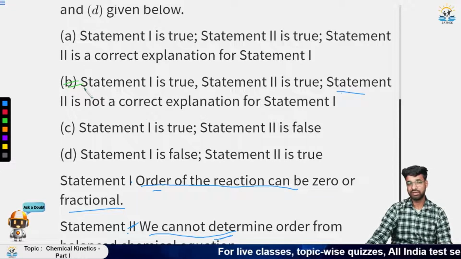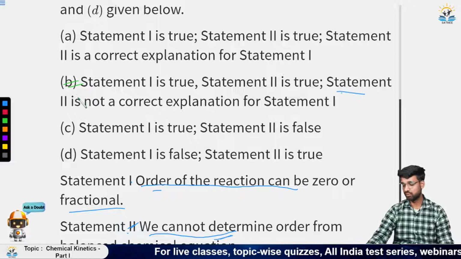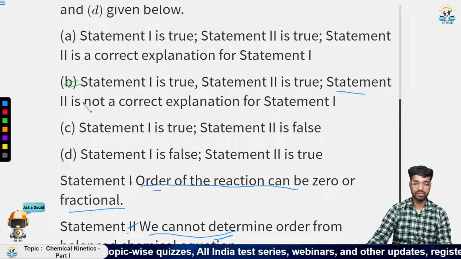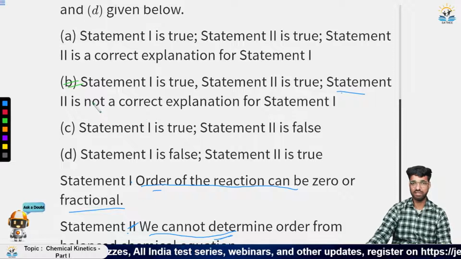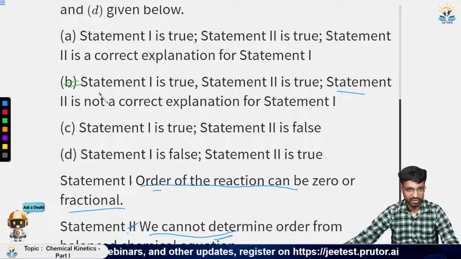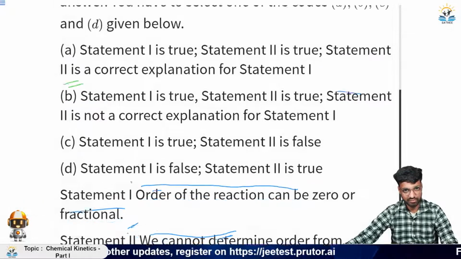Okay, so this was for today's lecture. In tomorrow's lecture, we will see the differential rate law for the zero order, first order and pseudo first order reactions. And then we will see the temperature dependence, that is the Arrhenius equation. So thank you for joining today's lecture. If you have any questions, you can ask now.